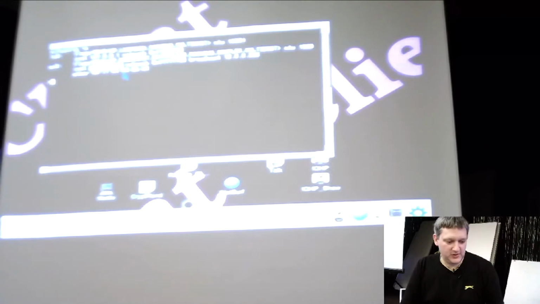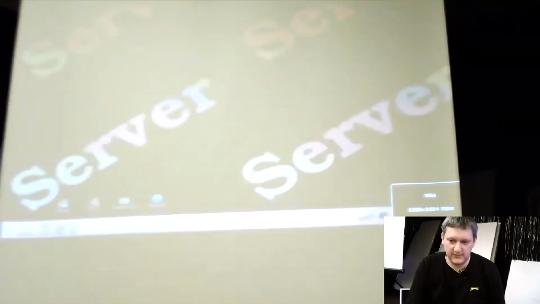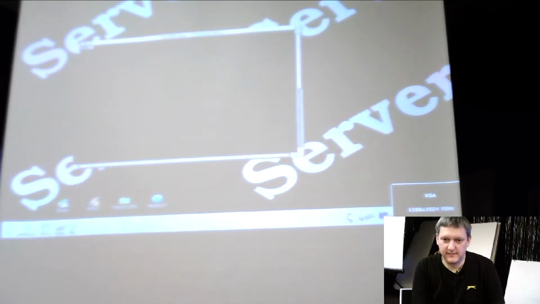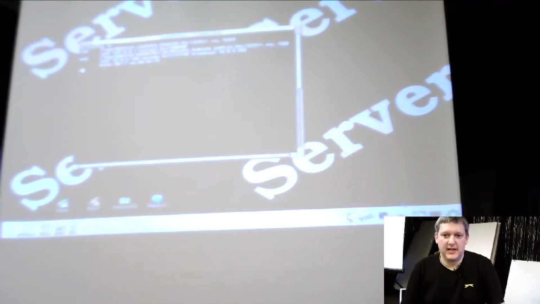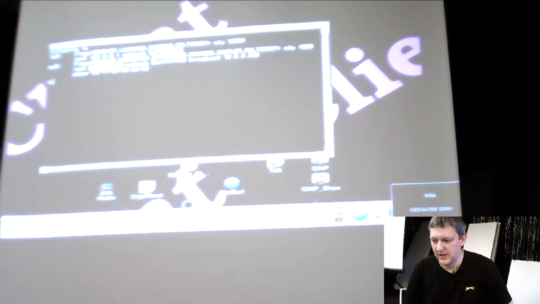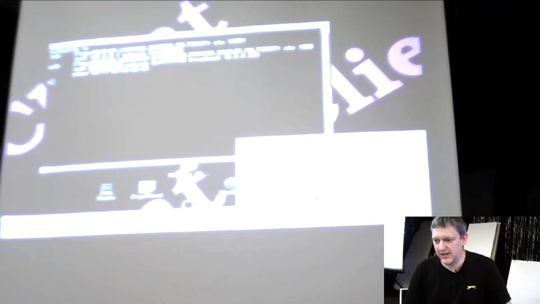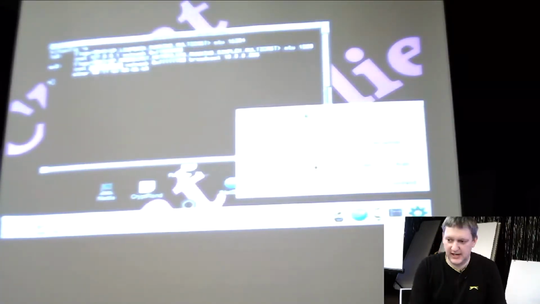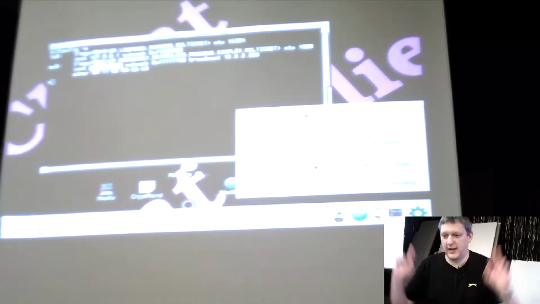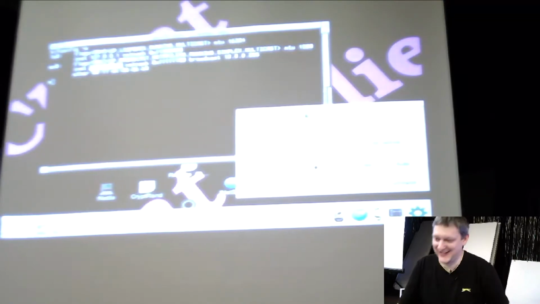And if I switch to the server, we can do the same thing. It has very similar output, but this time the number is different. It's 10.0.0.100, so that's the server, and we want the client to connect to it. The client is 101. So what we type in the connection box here for VNC is we say connect to 10.0.0.100, and if you all cross your fingers, this should work.